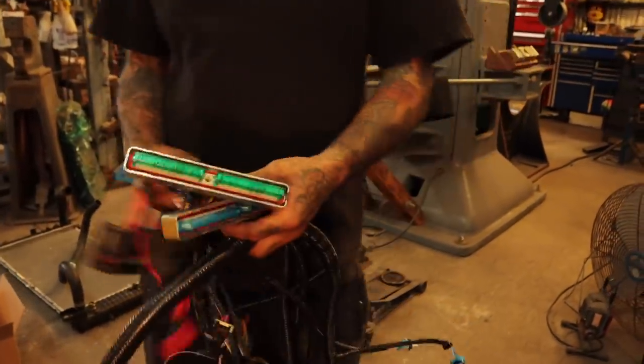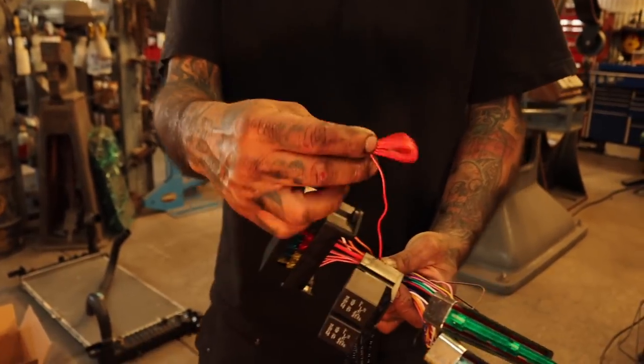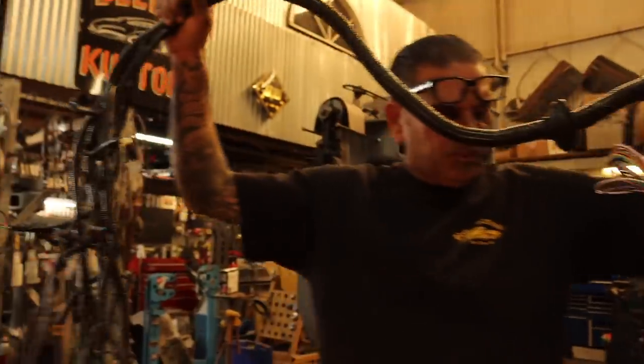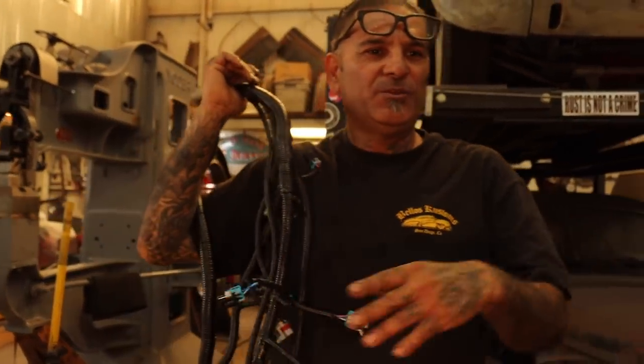So this is where the ECU is. And this is going to be the new fuse box. This is going to be the ignition and then all the injectors. It looks more complicated than what it really is. We're going to do the fuel line, everything that needs to be run through it. That way when the cab goes over it, we're not sitting there struggling underneath.